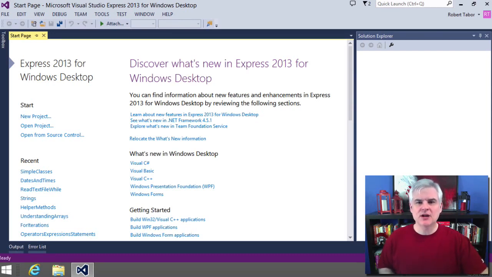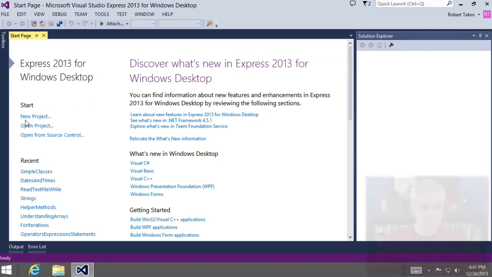In this lesson, we're going to talk about the lifetime of object references and how the .NET runtime manages the memory that your objects use. And we'll talk about constructors, which are special methods that fire off whenever you create a new instance of a class. And finally, we're going to talk about static methods and properties. So first of all, let's create a new console application called Object Lifetime.